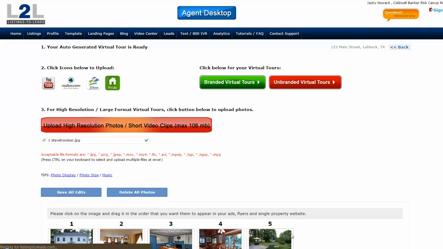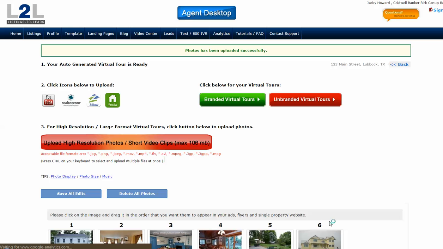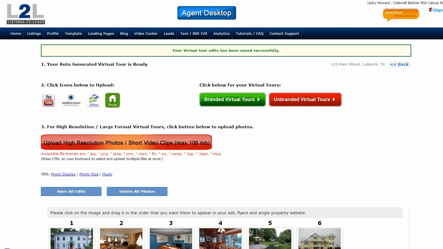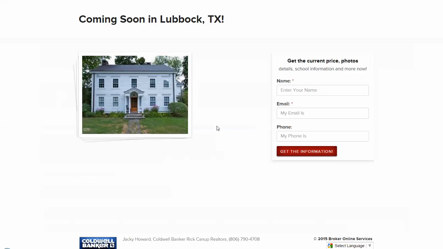And when I click open that, it downloads it. And then it'll refresh and it'll show that picture to me down here at the bottom, right? And then if it's large enough, it will give me a little option to say listing landing page. Notice that these here do not have that option because they're not that big. Those pictures are not big. This one is a large one. So I click that button and I click Save All Edits. And the reason I go through all that rigmarole is that when I go back here to this Coming Soon page, that listing landing page that I was excited about, if I refresh it, it's going to make this page look a lot cooler.